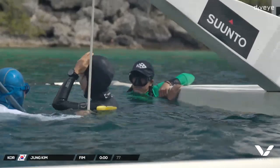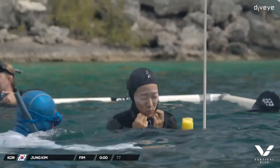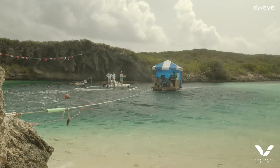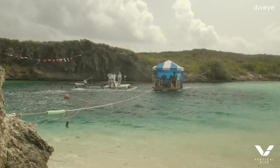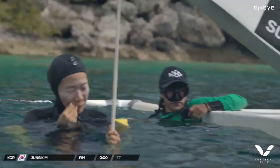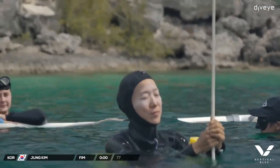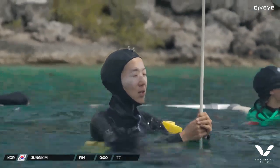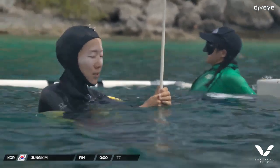Yeah, what's so fascinating about this spot is it's so close to the beach. It drops off very drastically. I would say 25 feet from the beach. Yeah, it is a very, very short swim from the beach. It has been interesting coming here for the very first time. It is useful to have a car when you're in the area. A lot of these freedivers have had to rent cars and share rides to and from the dive location. But once you're here, it is absolutely amazing diving conditions. It is beautiful.